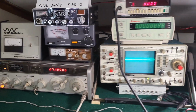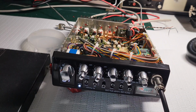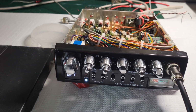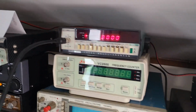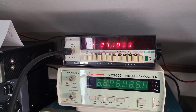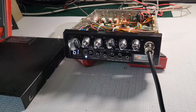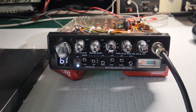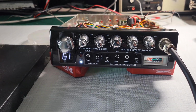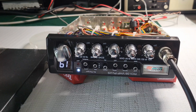So it's hitting 100 and then coming back down to about 80, which is right at the ratings RCI has for the radio. 80 to 100 PEP. You'll notice it's a bit off frequency, something I told the owner as well. So we have between 40 and 30 hertz off. The spec for most of these RCI radios is plus or minus 20, so it's a little bit off. I don't think it's anything you'll ever notice on this particular radio, but it's something we can fix, and I'll get that on the correct frequency when I go through the alignment.